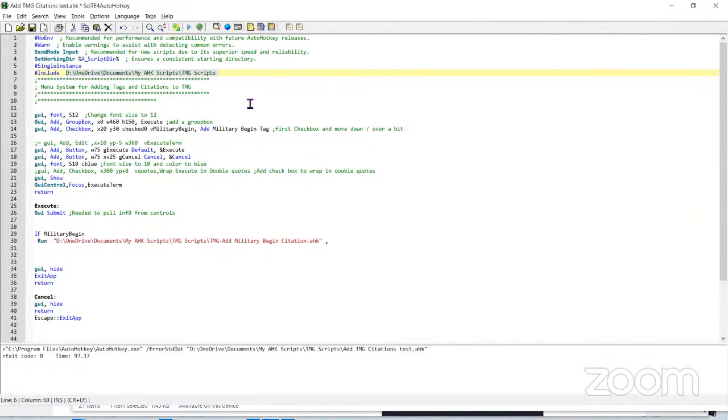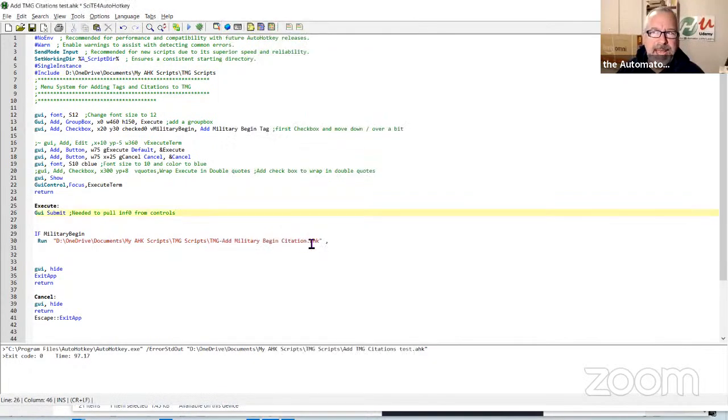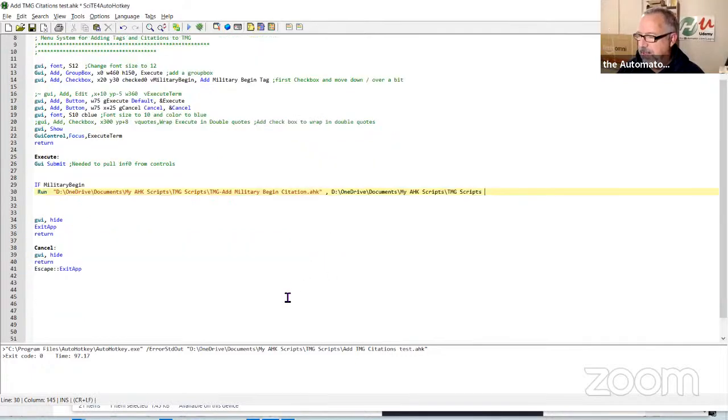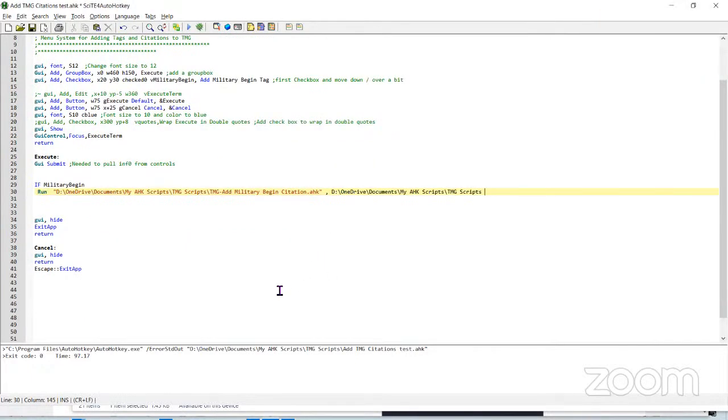Yeah. And I don't recall, do you put a backslash in there at the end of that or not? Not sure. I don't think it's required. Play with it. It could make a difference. It depends on the content of the script. If the script relies on some resources being in that folder, and you don't mention what the working directory is, which is the name of this parameter, it could not find what it needs to run properly.